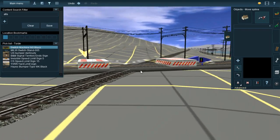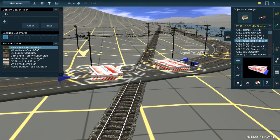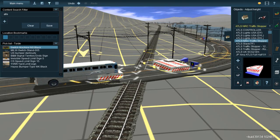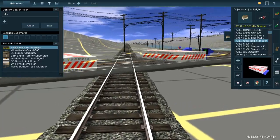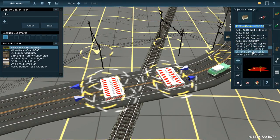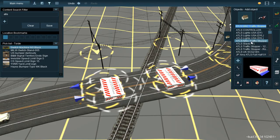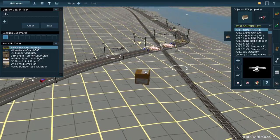We're going to, again, have to fix the tram track to make this a little bit better. But right now I can change the height of the traffic stoppers. No! Wrong one. There. I can change the height of the traffic stoppers just to help it a little bit. You know what? If we can see all the rails, I'm pretty happy. So we have that. Now the other thing I want is... These are Japanese. Oh, those are ATLS lights. Okay, we will need a controller, I believe.